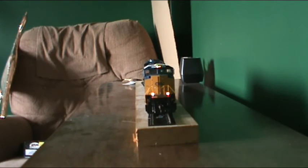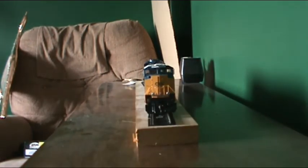But one thing about this locomotive I've noticed compared to the real ones is the fact that the yellow on these models has too much of a yellow. The real ones are almost an orange. I've noticed they're faded bad. But other than that, I'm happy with the locomotive. And again, like I said, there'll be another addition to this fleet. Either one or two more locomotives that you'll see.